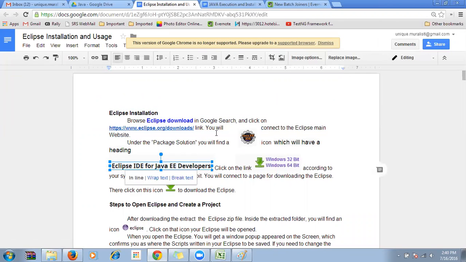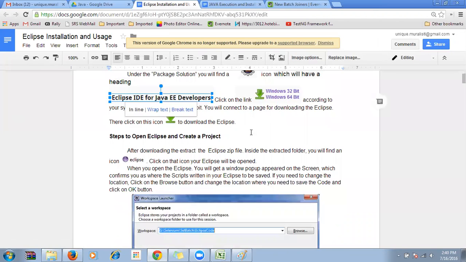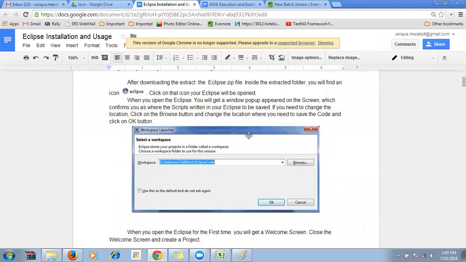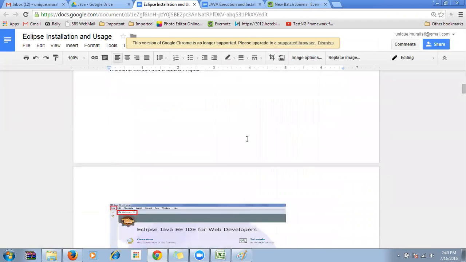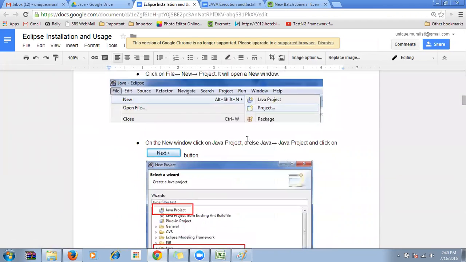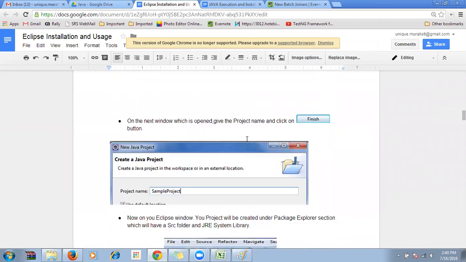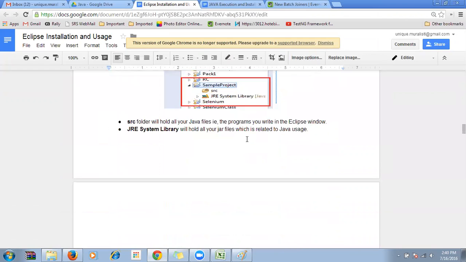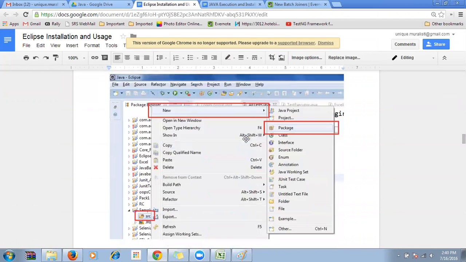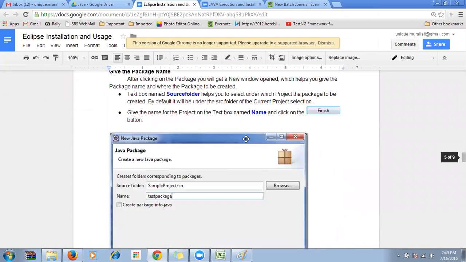To avoid that, I prepared these step documents and I send them after every day's class is finished. This helps you understand exactly what to click and what to download.